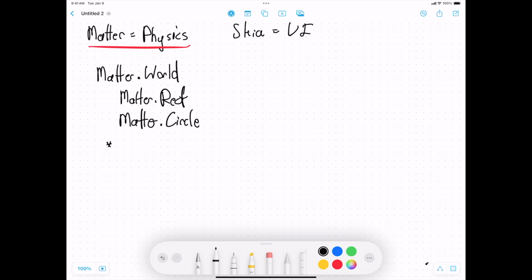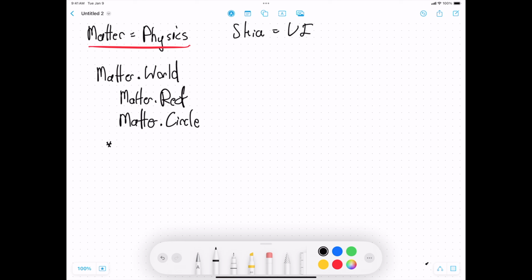Today, we're going to go over three topics in this project. The first is going to be how we sync up Skia and Matter.js. The next one is going to be creating walls. And the final one is going to be how we can create a nice little projectile that makes all of our boxes and things in our world explode, that I think is really fun. All right, guys, I'm excited. Let's get into the coding.